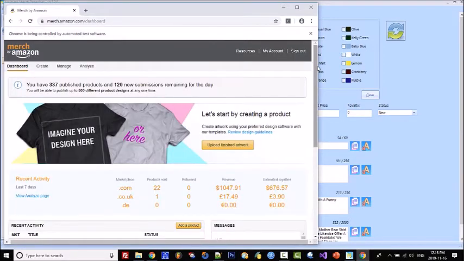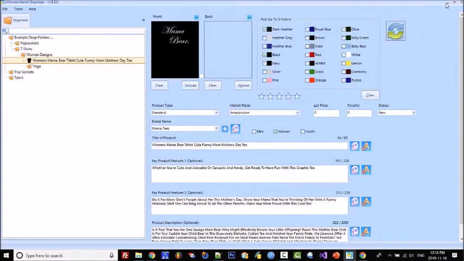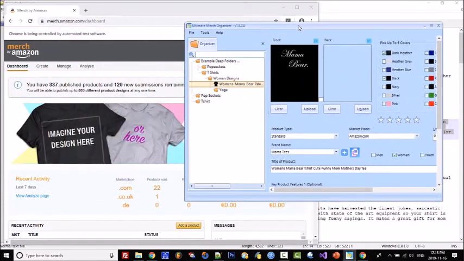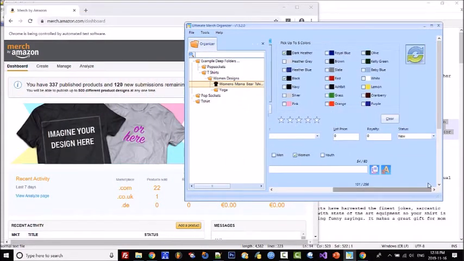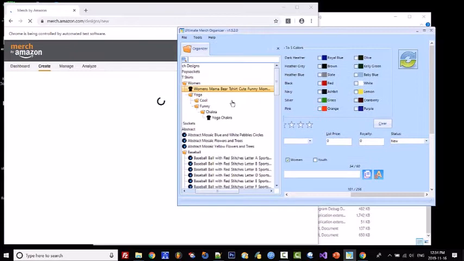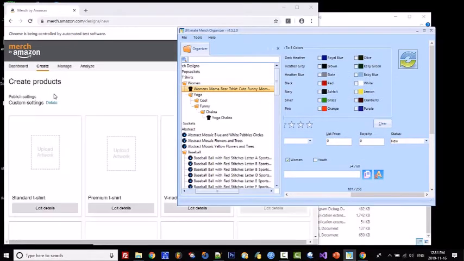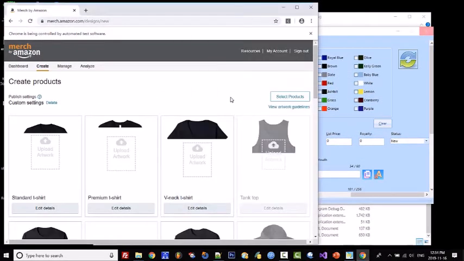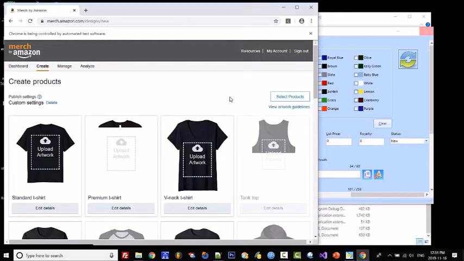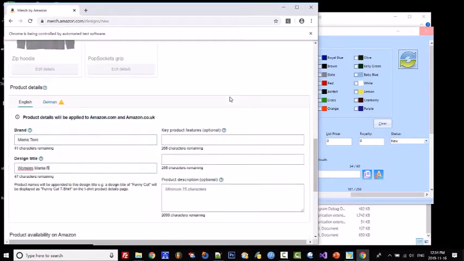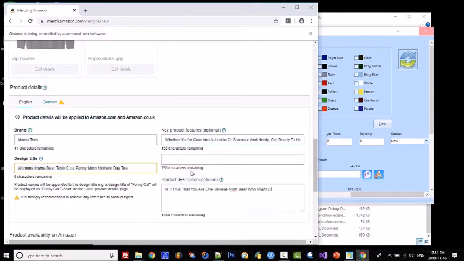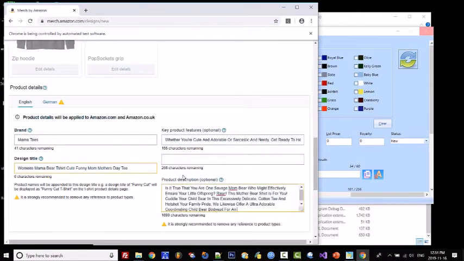Okay, so here I am in my merch account, and you actually don't need to click on create. Now that you're in your merch account, all you need to do is go back to your screen here, and then you click on this icon here. So this actually clicks on create automatically, and as you can see, hopefully it'll scroll down, and you can see here that it's entered your information.